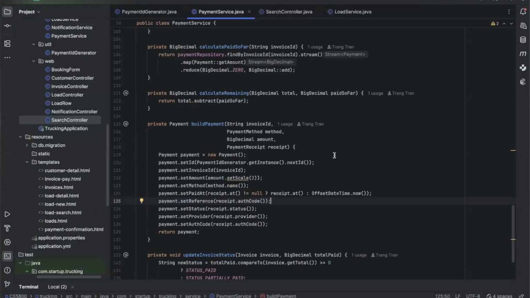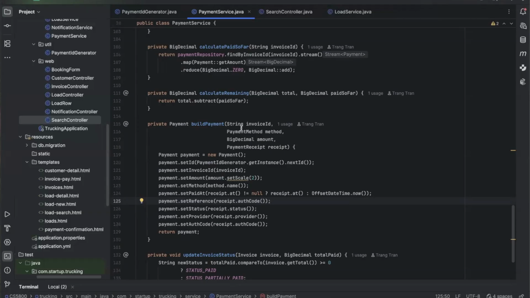We want one consistent rule for how payment IDs are generated. And if we ever want to change how payment IDs are generated, for example, add a timestamp or a sequence, we can change it in one place and all PaymentService calls automatically get the new behavior.